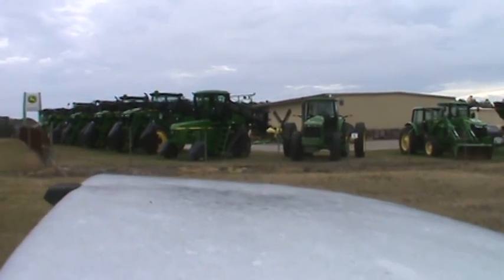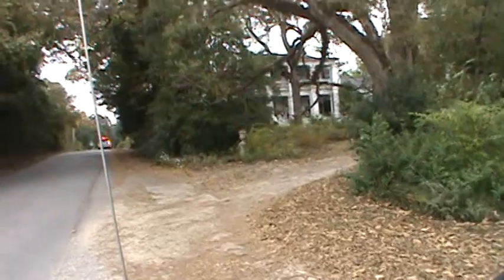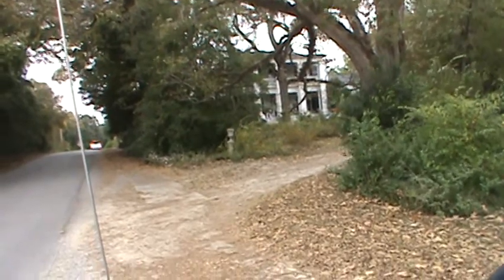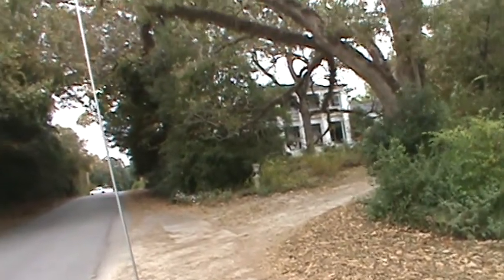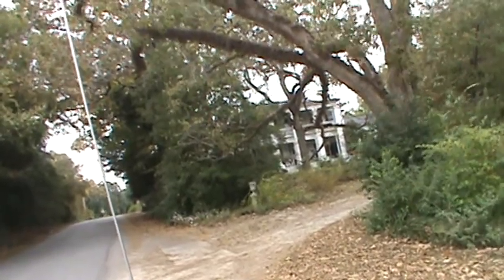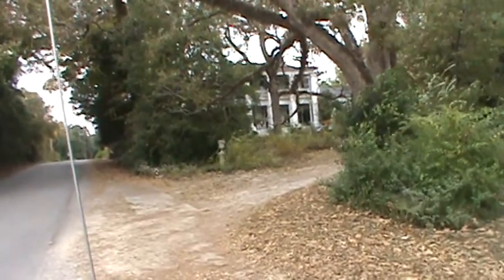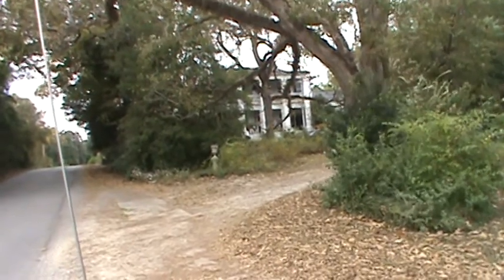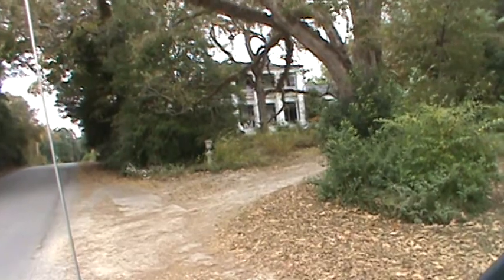We're going to go look at a cotton field that hadn't been harvested yet. I wanted to give y'all a quick picture of this older home. Isn't that beautiful? Looking through the trees — and on these pecan trees right there, you can see some resurrection ferns growing right over the limb there. I'm not sure if this is the back or the front side, but we're going to go around to the other side and see if we can get a better picture. This looks like something right out of Gone with the Wind, doesn't it?